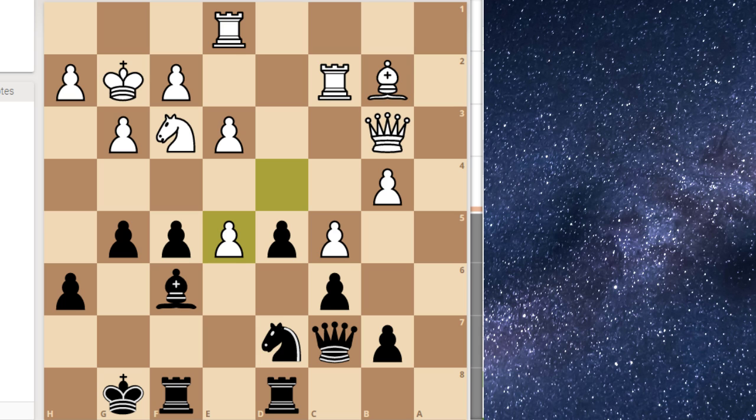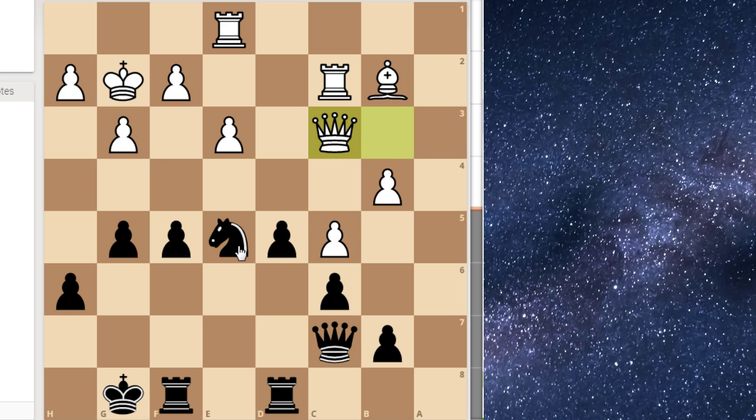It wasn't really a blunder. It was more of a mild inaccuracy. It just equalized the game. So when I played this move, I was intending to take with the knight. But for some reason, I thought that my knight wanted to get to c4. So I took here without noticing that he could simply just trade everything off after queen c3.